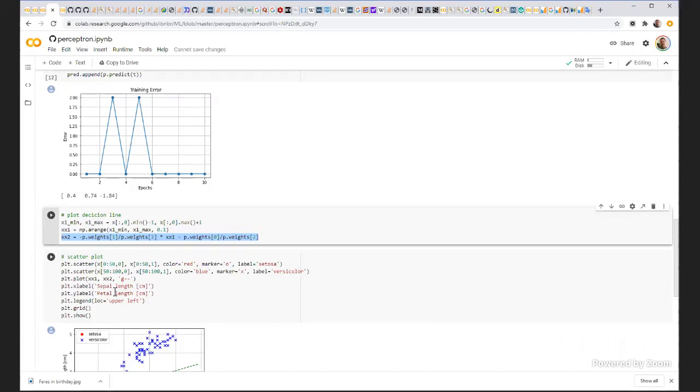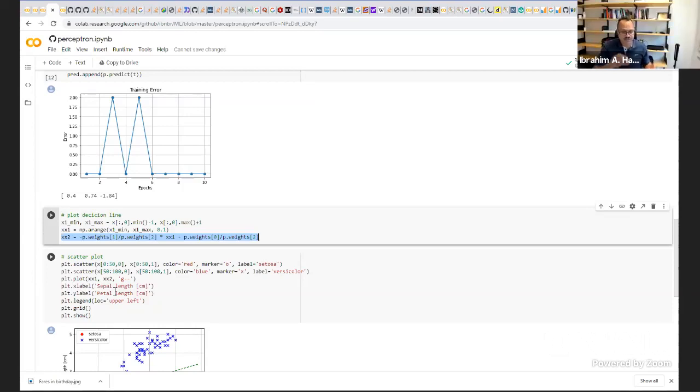So this is the equation, but in fact, this is a very easy way of doing it, and it's simple. But in more complex situations, if you have a feed-forward neural network, you need to generate a grid of points and substitute those numbers into the prediction function to get a much fancier plot. This plot is very, very simple. Maybe it's okay for today, but next week we will try to make a more fancy decision line plot, because if it is more complex, it will be harder to do it like this.